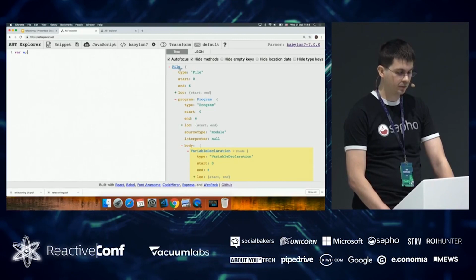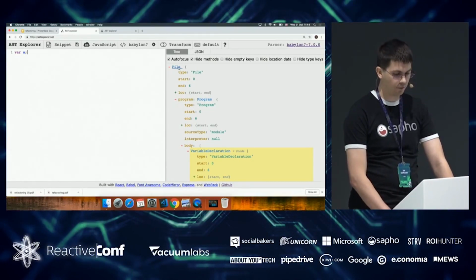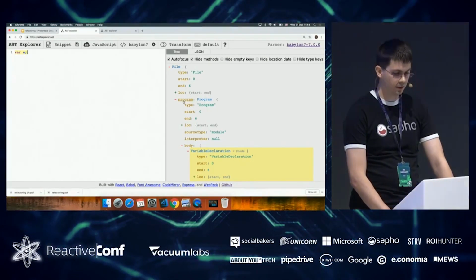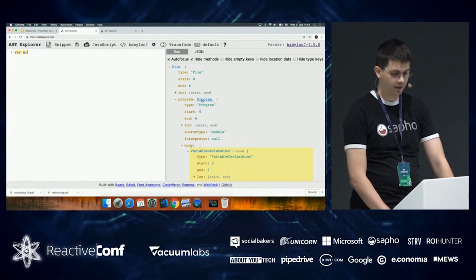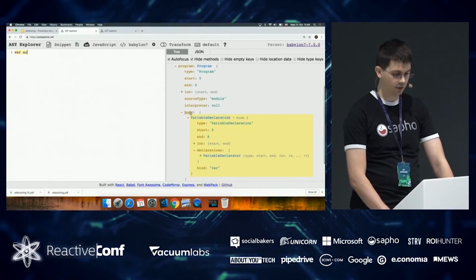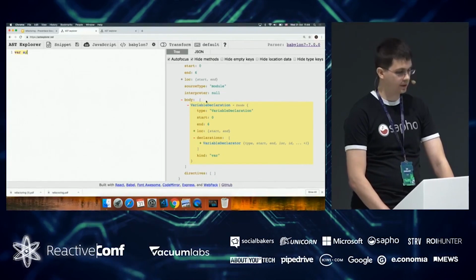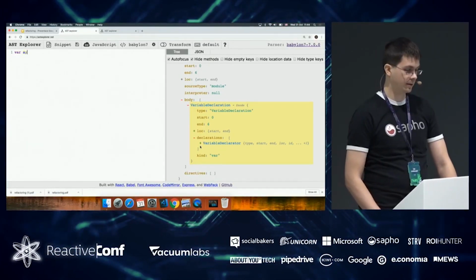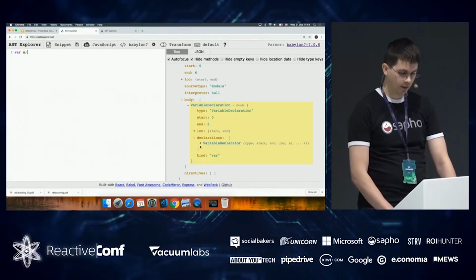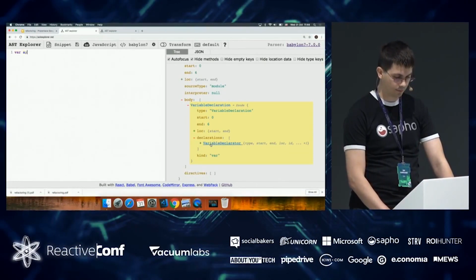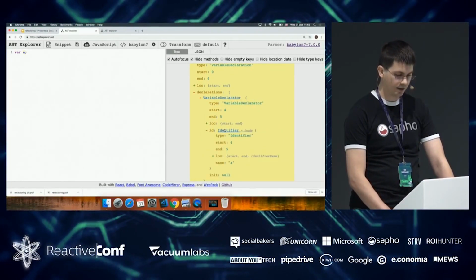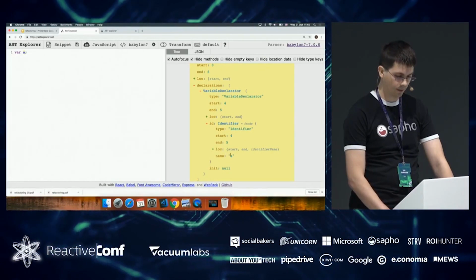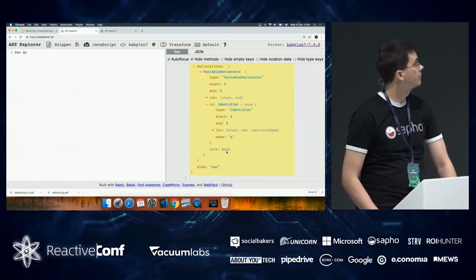Starting from the root of our tree, we have a File node which contains a program key pointing to a Program node, which in turn contains body, which is an array of statements. In our case, it is a single variable declaration. The name of the variable is a, and it is not initialized.